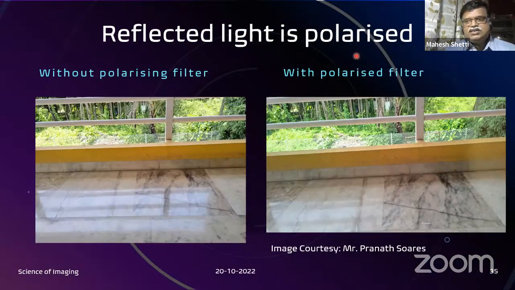The polarized filters also have their own advantages. Say, for example, look at this particular picture, left-hand side. This is without polarizing filter, and what you observe on this floor is that there's a lot of light which is coming as a glare. Now, this light, we know, is the light reflected from the dielectric, non-conducting surface, and is polarized in one particular direction. When we want to remove that, you can use a polarized filter, and you see the glare is reduced.